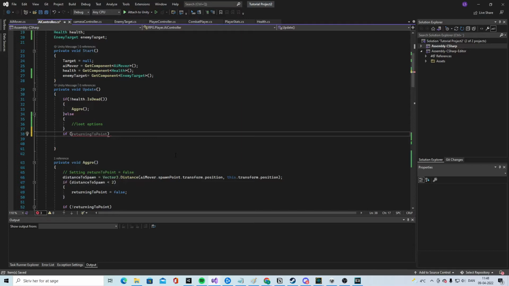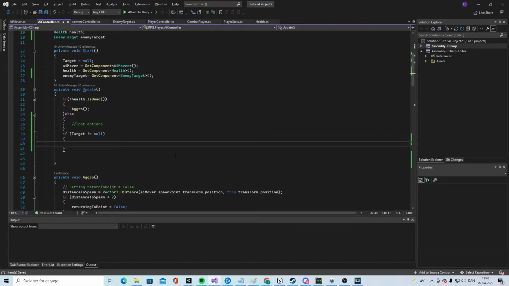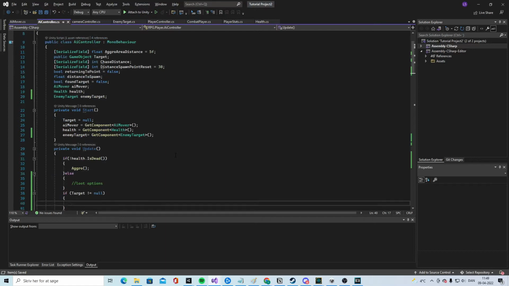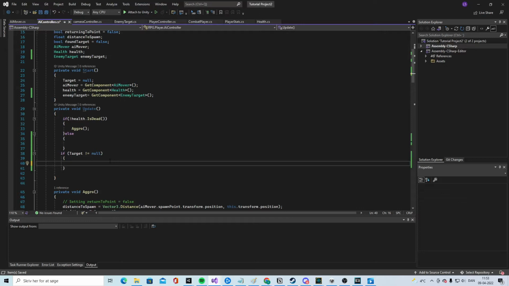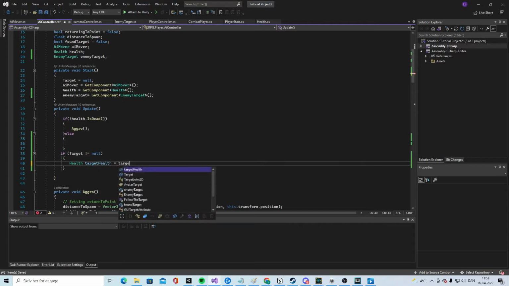If target is not equal to null, so we actually do have a target, let's check if that target is alive. So we have a target, so we need to check the health of the target. So we need to say, okay, we want to access the health script and call it target health is equal to target get component health.